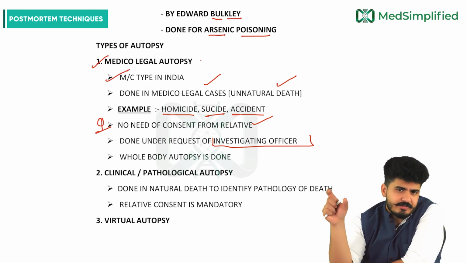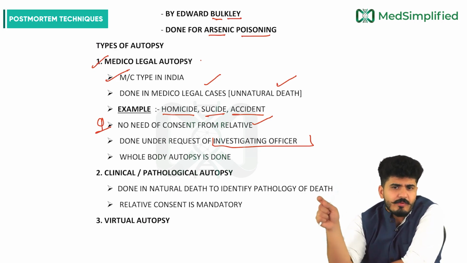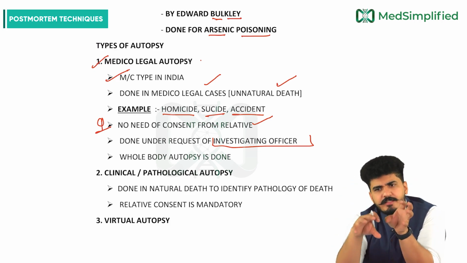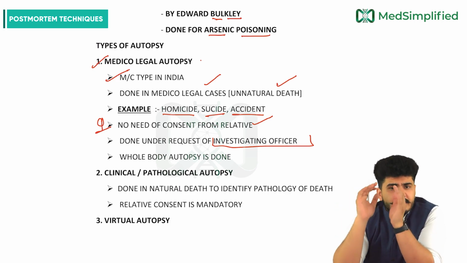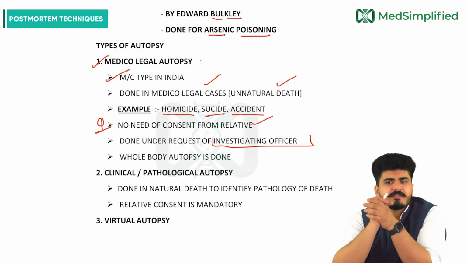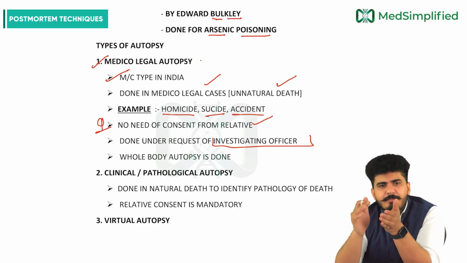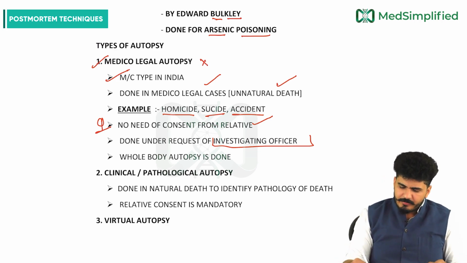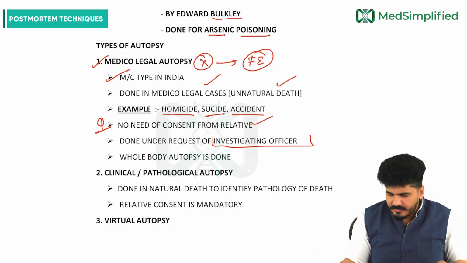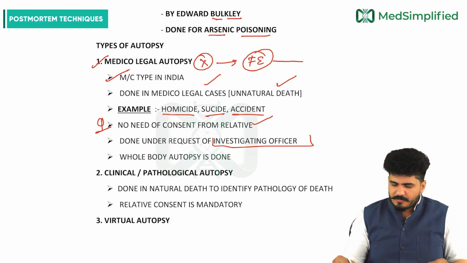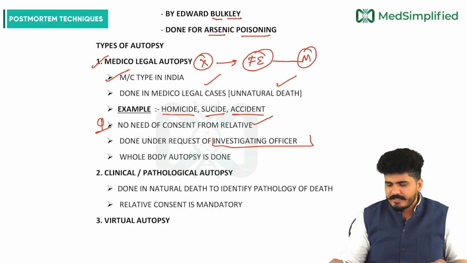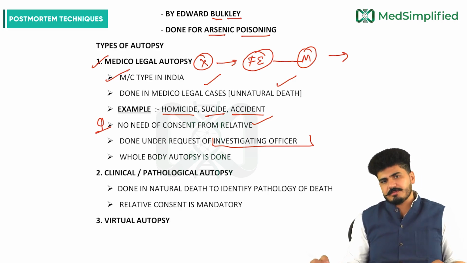Panchnama, police inquest, he is doing, and he can request, because the moment he went to the site of crime, he suspected something bad happened over here, something unnatural, something that can be suicide, homicide, or accident. For that purpose, he collected the dead body from there and gave it to the forensic expert. The forensic expert has done the autopsy. The autopsy report is submitted to the magistrate, and then the dead body is given back to the family, my dear friends.